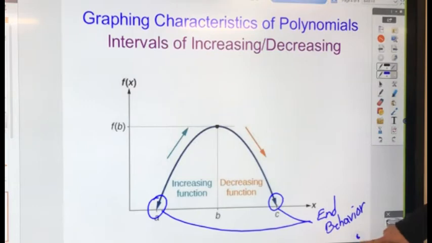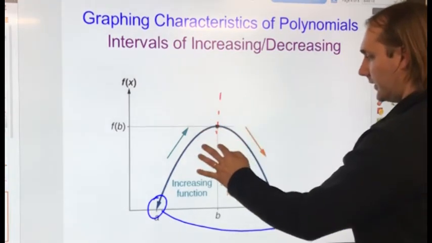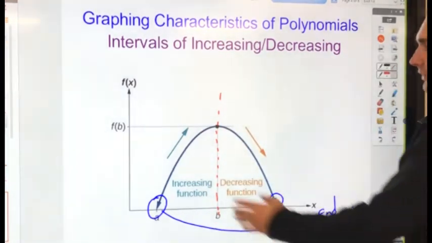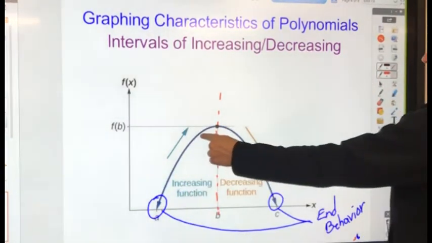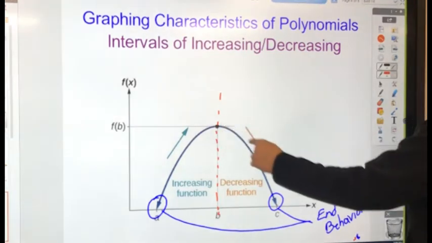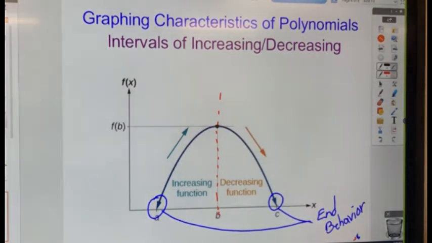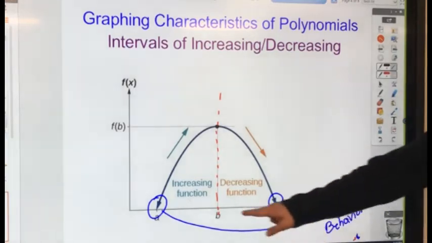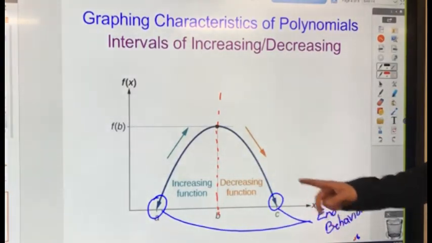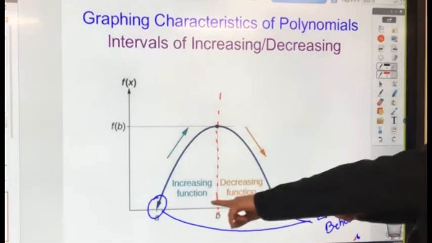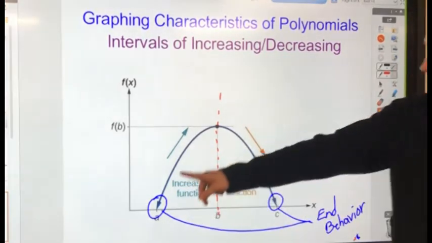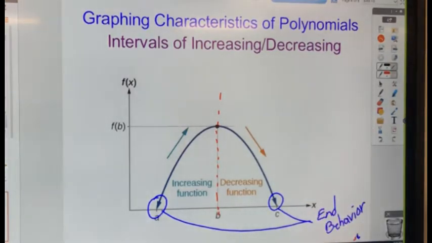My end behavior. Now, as far as my intervals, how many turning points does this graph have? Very good. It just has one right here. Between this turning point, as I start from left to right, what is my finger doing as I'm tracing it? Increasing, and then it's decreasing. Yep. So notice the difference between end behavior, where it's both going down, and intervals of increasing and decreasing. One, you just look at the ends. What are they doing? The other, you're tracing it from left to right. What is your finger doing?